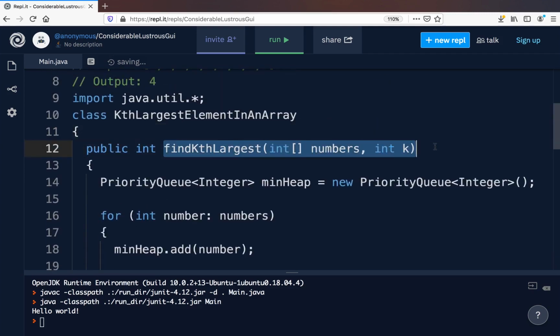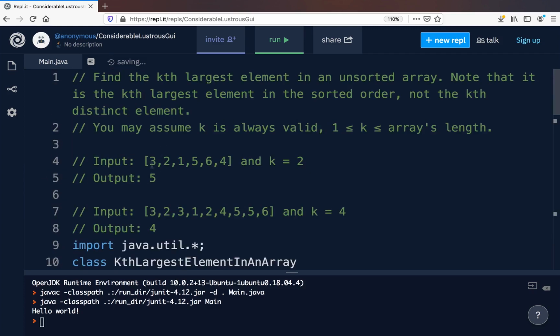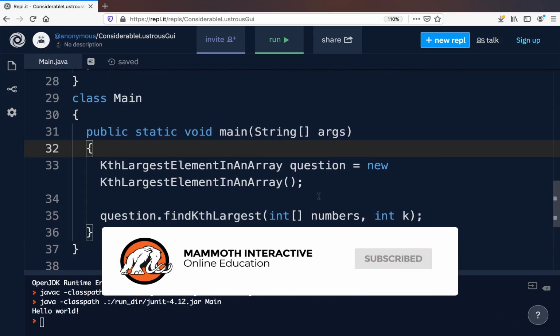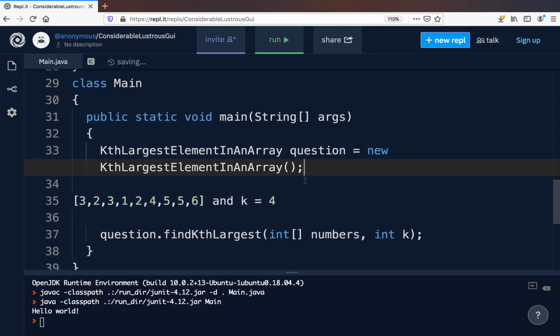So we're going to take this method, and we're going to need some parameters for it in order to call it. Since we already know the answer to this input, let's use this array and this k, and we should be expecting an output of 4. So down here in the main method, we can initialize a new array to contain those exact values.